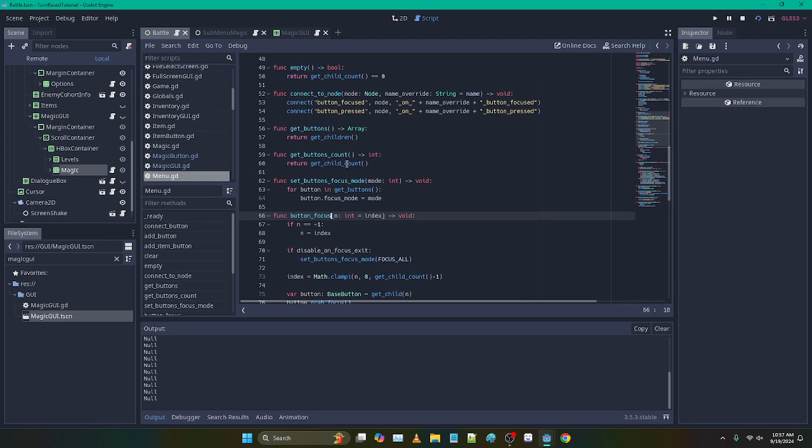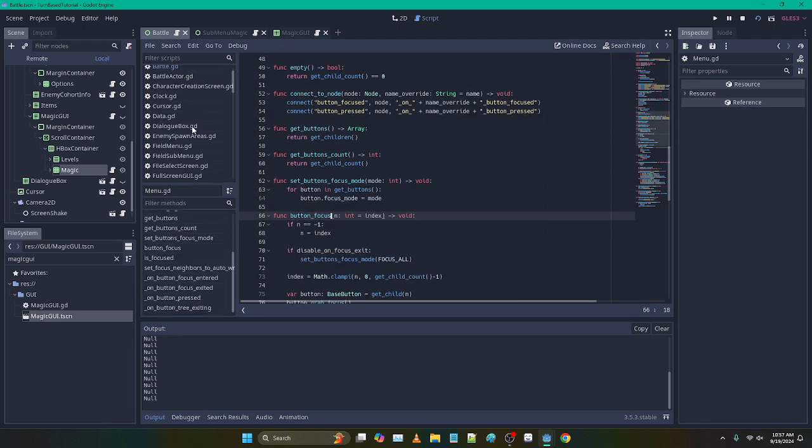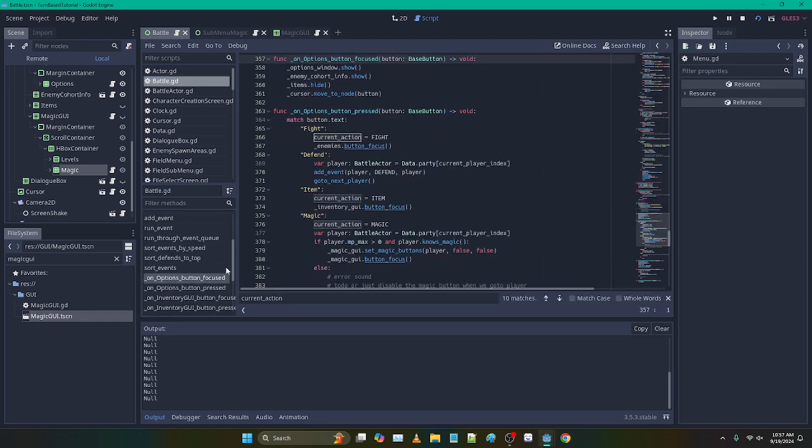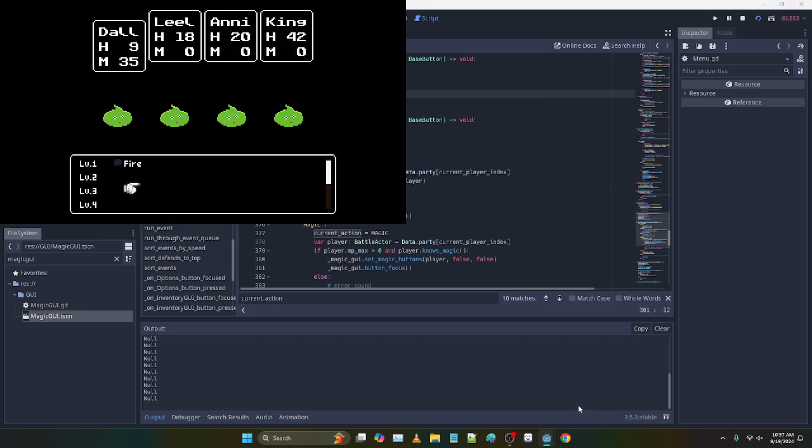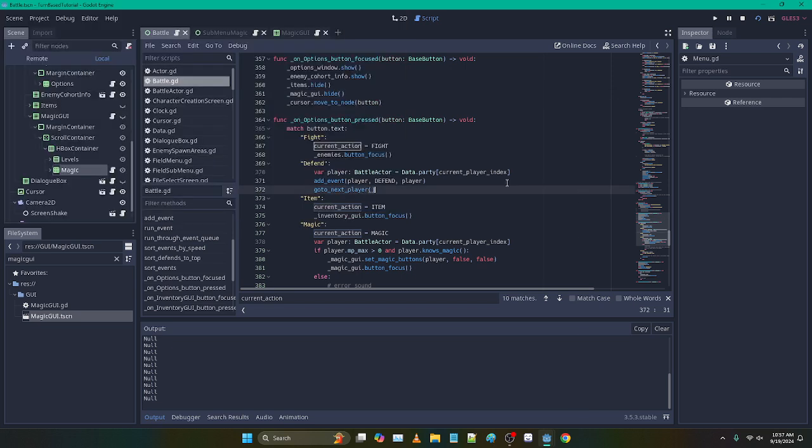Options button needs to hide magic as well when we focus here. So magic, so if I go back in and then we back out, you can see it fixes, but the position's still off. Maybe you need a yield.